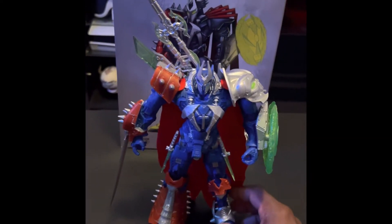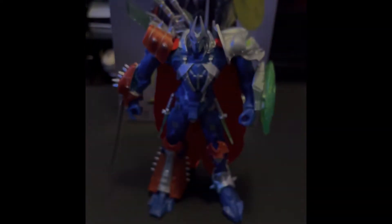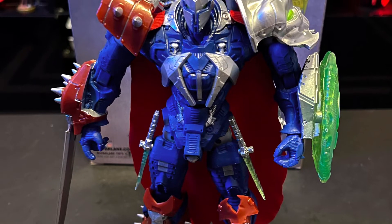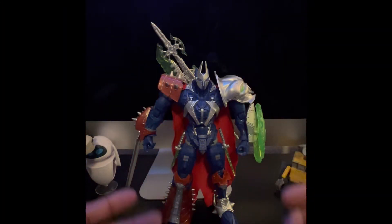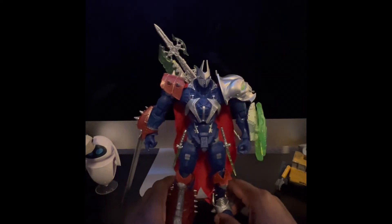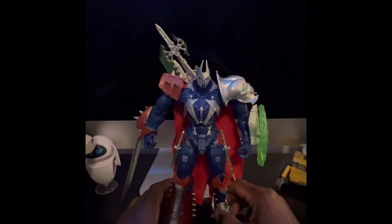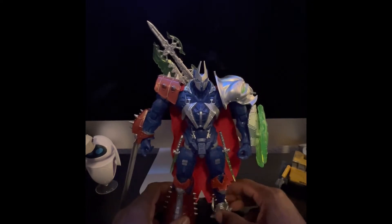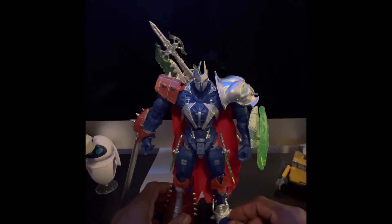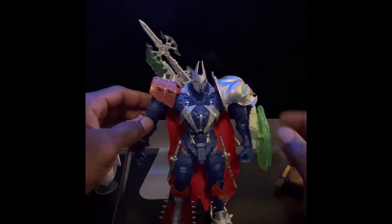It looks really solid, it's a pretty solid pick. So here he is out of the box — this is your Manga Spawn. Price on this guy is 40 bucks, and you can pick him up at Target.com or Target stores. I pre-ordered him but happened to be out shopping and saw him, so I scooped him up.